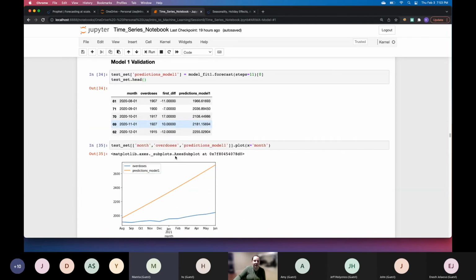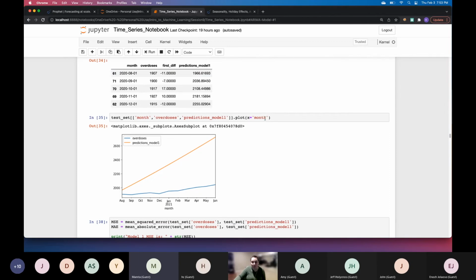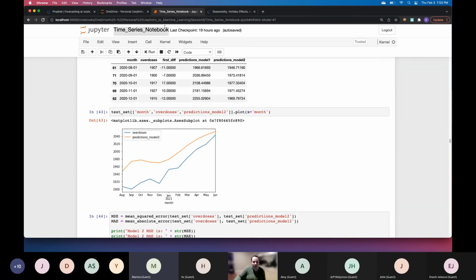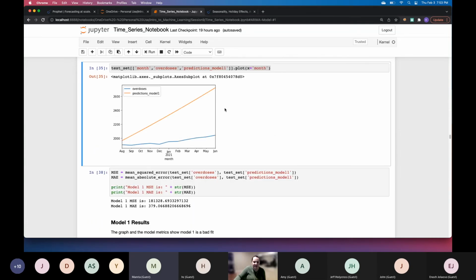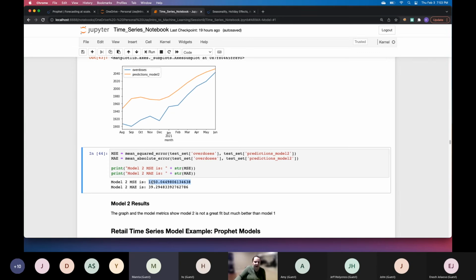We can then, just like other models, do a validation. So in this case, we use our test and validation data set. This model is horrible. So our first stab at this is showing that this model just is, oh, that's the first model. So coming down to model 2, this one is a little bit better. Sorry. So we had the first and second model. I just show you the first difference model. So that's what we're showing here. It's looking pretty good, whereas this one is absolutely terrible. And then we see here the mean squared error, 1850, and MAE of 39.